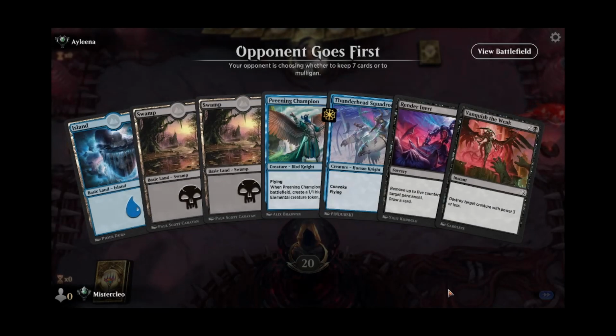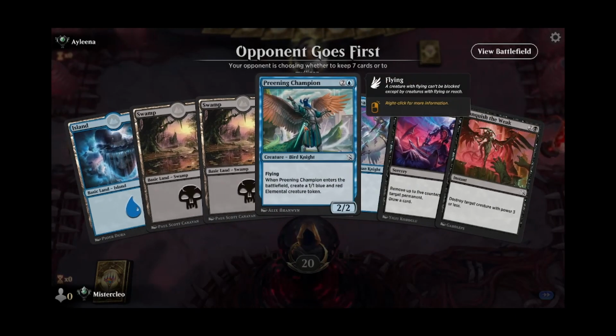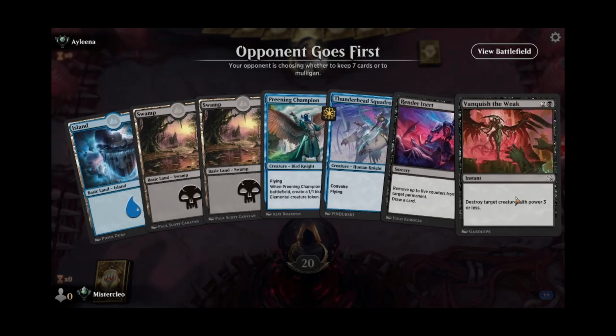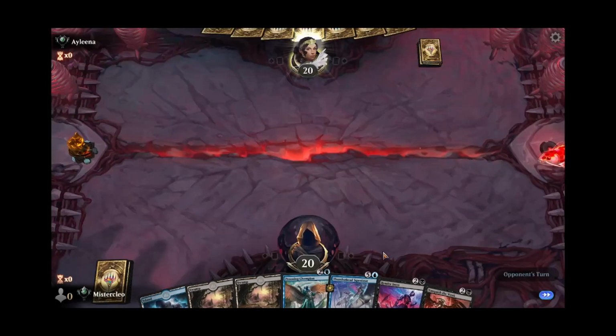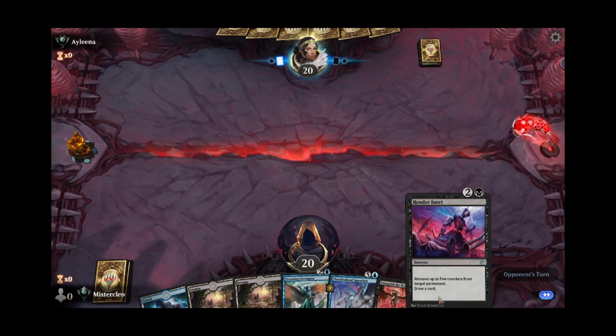All right, y'all, let's get into round one here. We are on the draw with an okay-looking hand. Nice three drop, some removal, a little slow, but seems keepable for sure. I'm very curious to see if Render Inert actually ends up being a role player or not. It seems a little conditional.